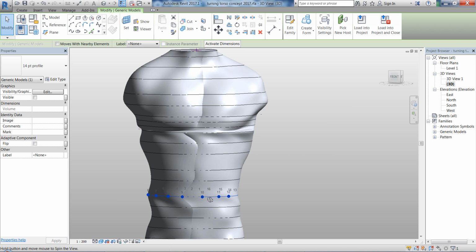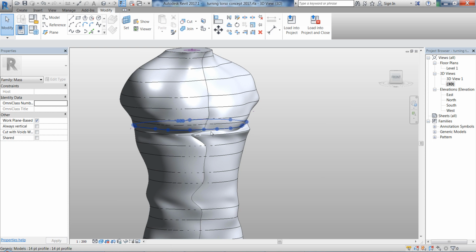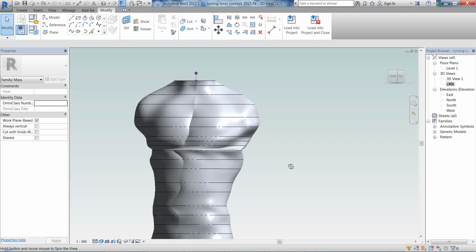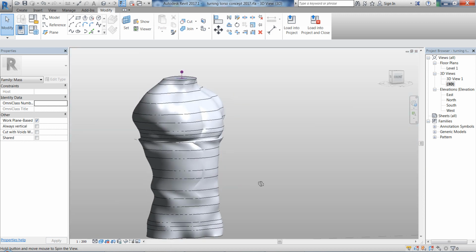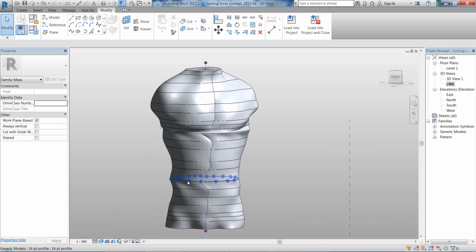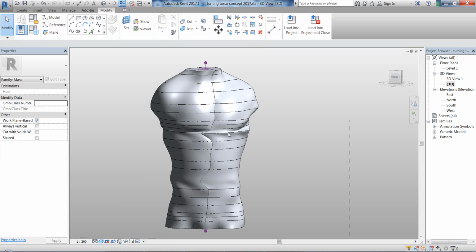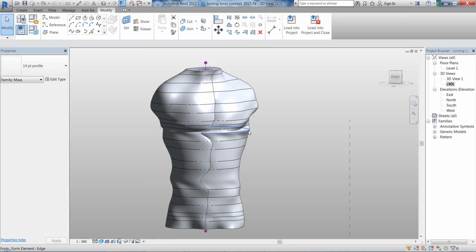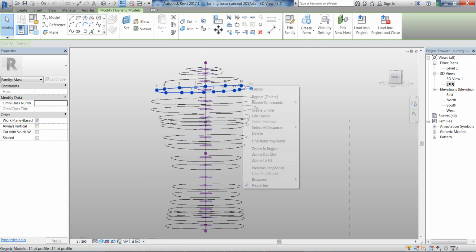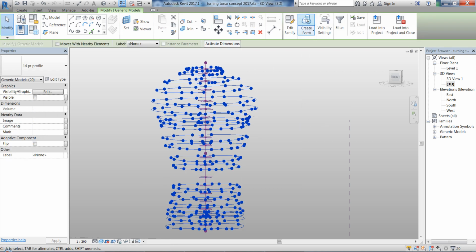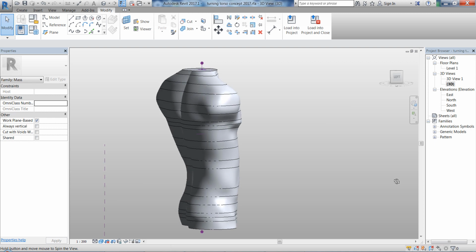So the easiest way at this moment to solve this problem is to ignore it and just delete these profiles. And to be honest, I kind of like those results. It looks like something from Salvador Dali. But we are not looking at Salvador Dali right now, so I'm going to delete this profile and that profile. And I'm going to dissolve the form, select all instances again, and create it without those profiles. And now it looks more like Calatrava.